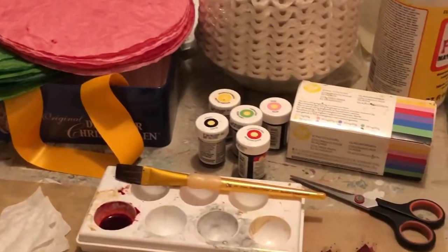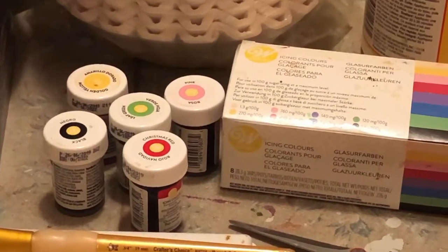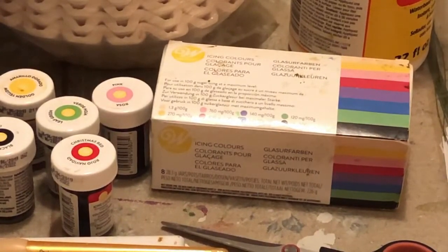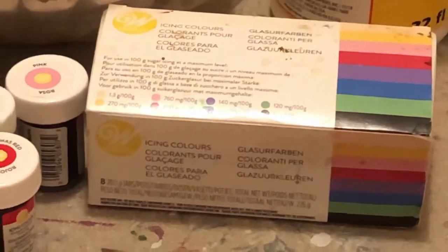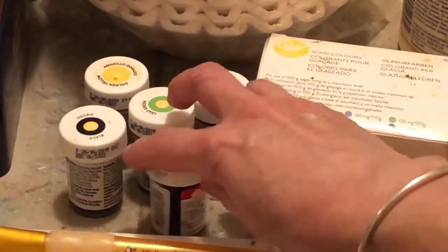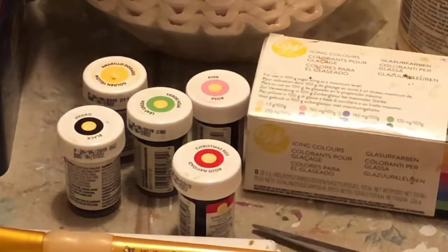The colour that I'm using are these Wilton icing colours. I started off with this box of 8 colours, and that pretty much does everything you would need. There's the yellows, pinks, reds, etc. in there. In addition to that, for these poinsettia, I have bought their Christmas red, and I'll show you what colour that is in a moment.